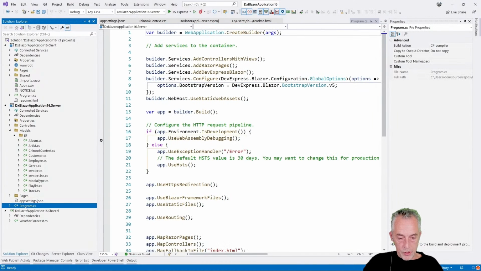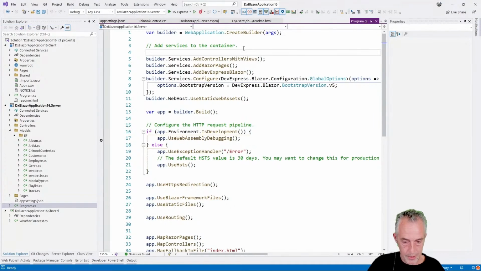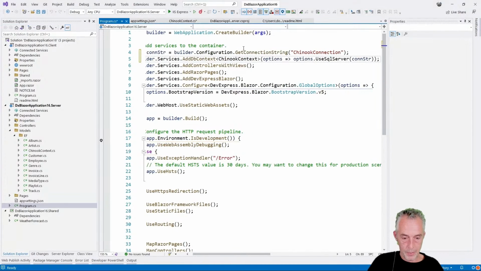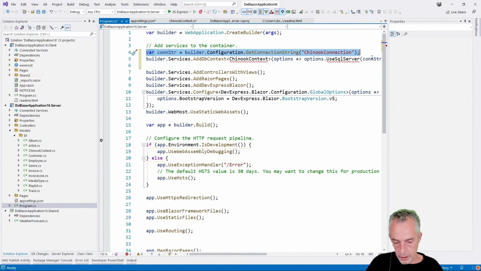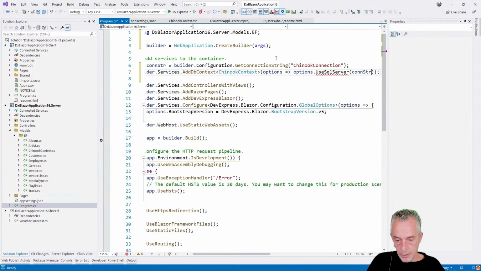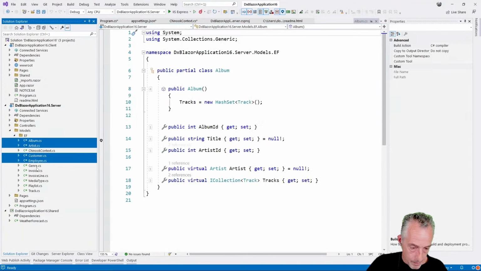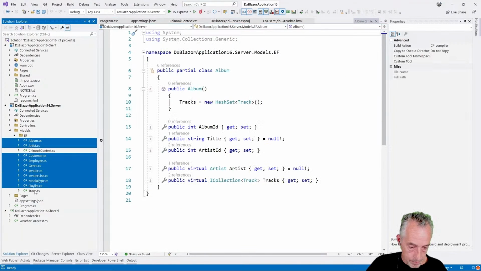We obviously also need to set up the DB context in the dependency injection configuration, and we can do that by entering 2 lines of code, or you could do it in 1 line as well, but I'd rather keep it a bit simple here. So in this case, I'll get the config string, and then I'm gonna add the DB context here. So straight on. Let me include a couple of namespaces. Get everything here.